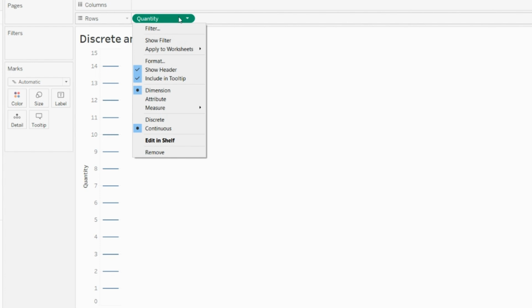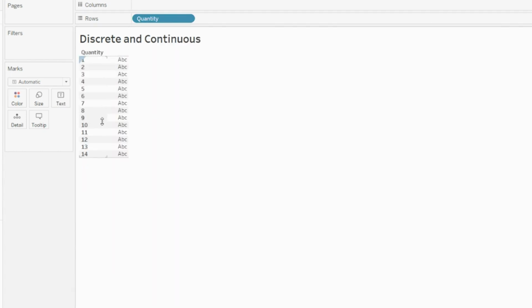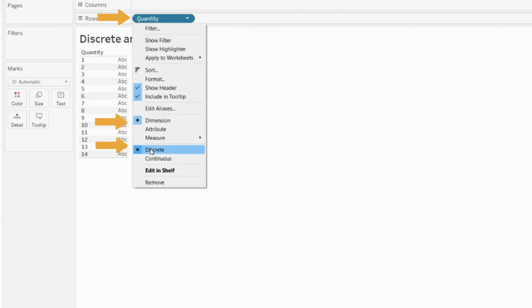Please observe, this is a continuous dimension and is green in color. Let me make it into a discrete dimension, and the moment I do that, it forms the header as we have discussed earlier, and you can see this is blue in color. This is a discrete dimension. So like this, you can have continuous and discrete dimensions and measures.